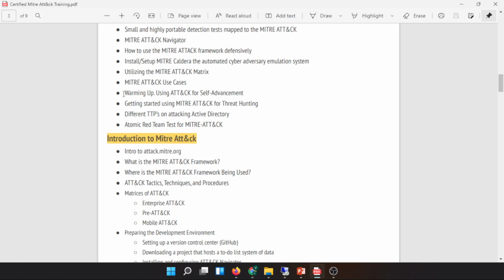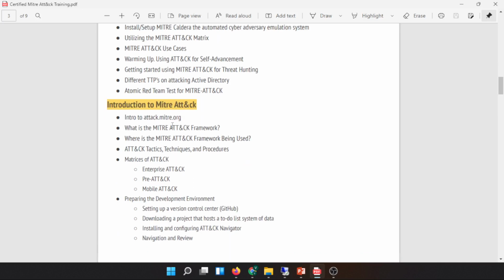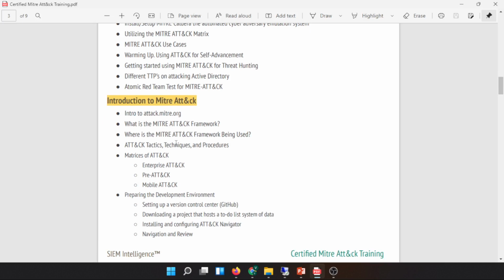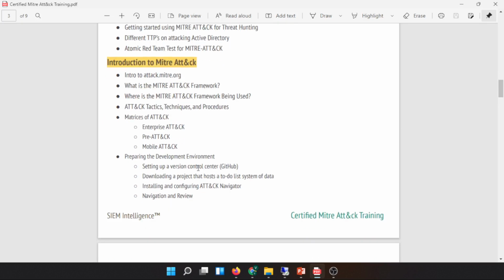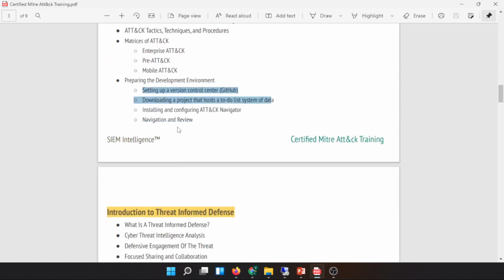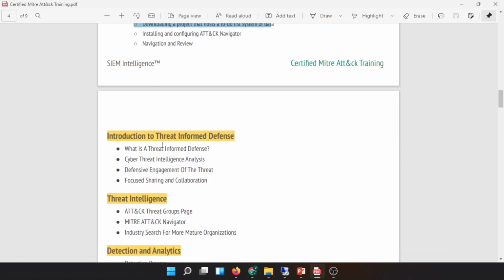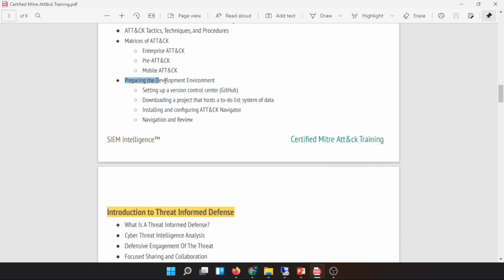We will set up some Caldera, and these recon tools, something like Recon-ng, and you can say Spearphish, something like GitHub tools. By using some GitHub tools, we'll set up all this environment. So we will do some attacks, and you will feel that phase will be there. Then we can do this using what is called threat intel. By using threat intel, I'll come to that area shortly. We will do some preparing of development environments, or setting up some version control by using GitHub. We'll set up a project.